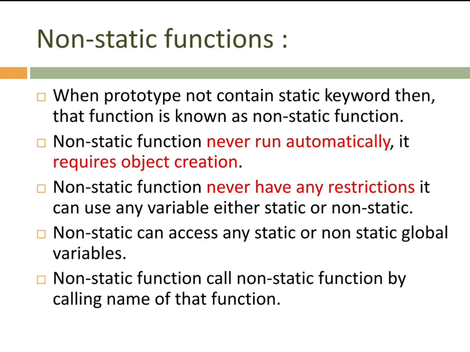See the fifth point. A non-static function calls a non-static function by the name of that function, because when they are of the same type, static can call static by name itself, and non-static can call non-static by name itself. Both are the same. Static can call static, non-static can call non-static by name only, because they are of the same type. When two different things occur, then some issues occur. When they are the same, then no issues occur.